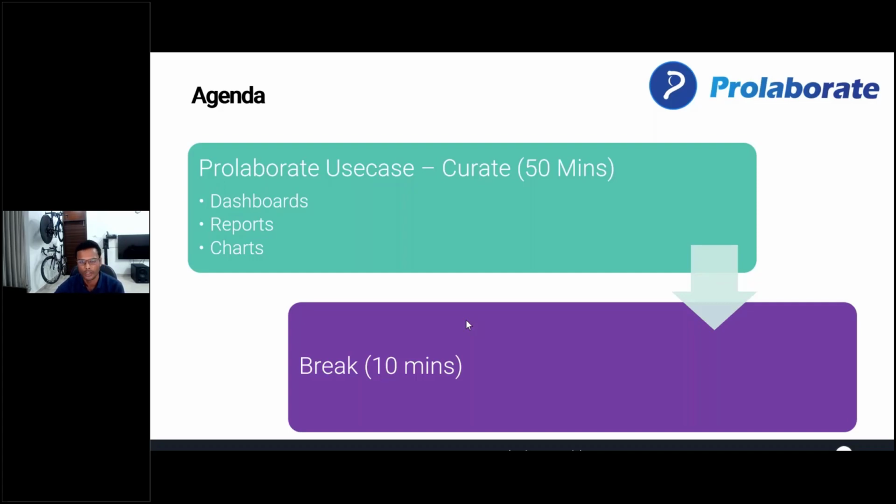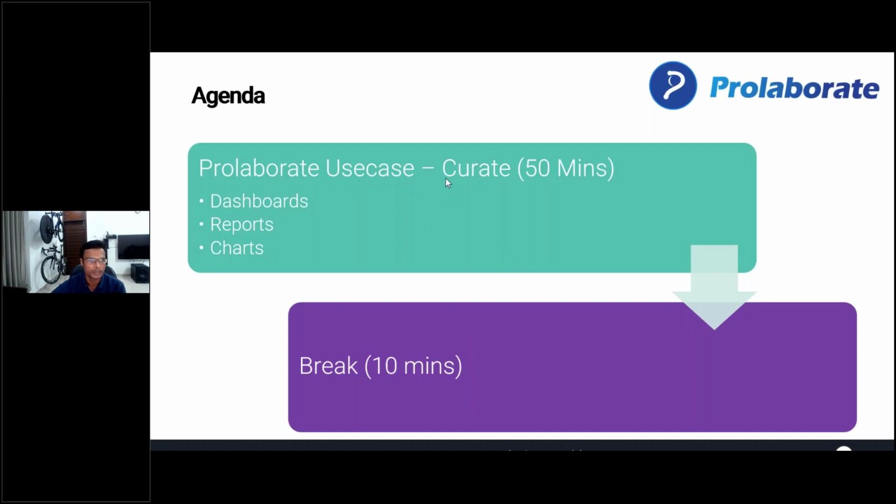The whole idea of Prolaborate is to take all the work that we as architects and enterprise architect users put in to create a lot of models, like connectors and tagged values and loads and loads of artifacts and diagrams. But the key value out of these models and this effort will be manifested only when it's been consumed by the right audience, and that's what Prolaborate intends to do.